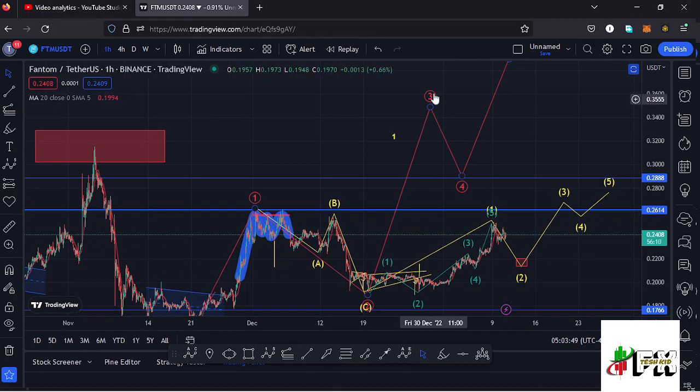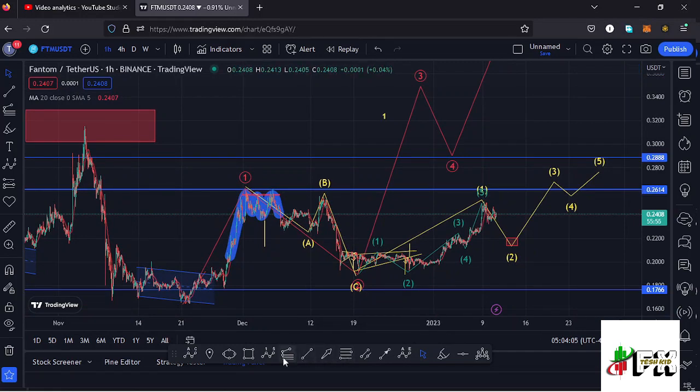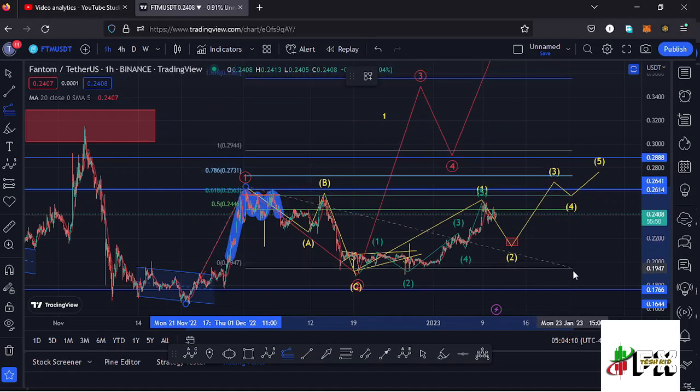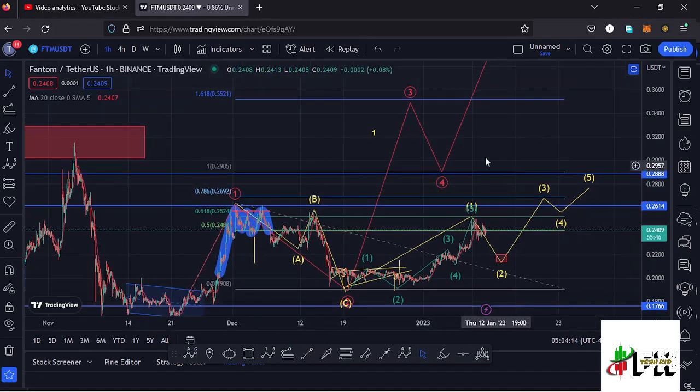And getting a little bit into the details of the formation of this wave 3, which I believe is in formation here on the Fantom chart, I can first sketch out a minimum target area to the upside by connecting the trend-based Fibonacci from the low of the first wave down there to the high of the wave 1, then dragging the fibs to the low of the second wave, and that gives me a minimum target area at the fib level 1.618, which perfectly lies at around the $0.3521 mark, and that is the minimum that I would expect this wave 3 to the upside to do before we see a wave 4 and then a wave 5.